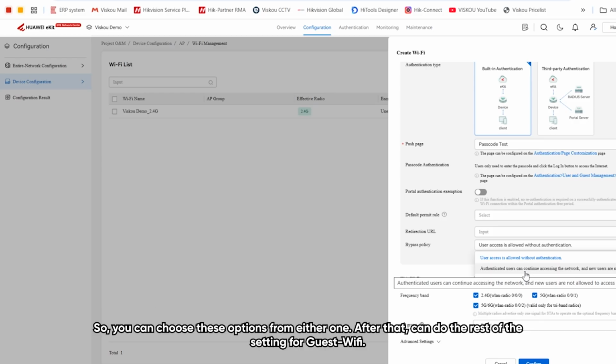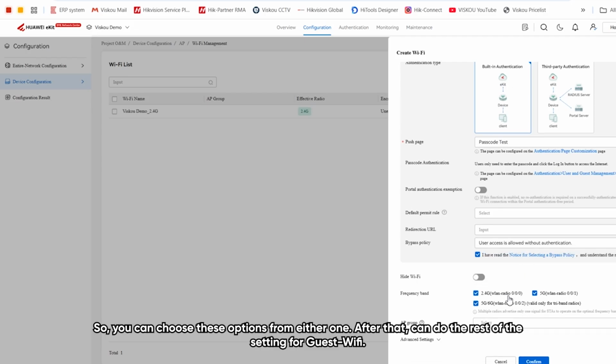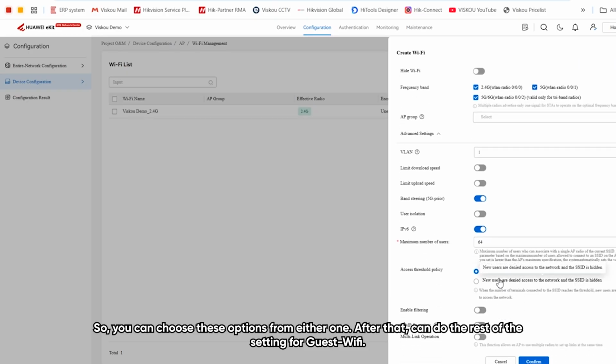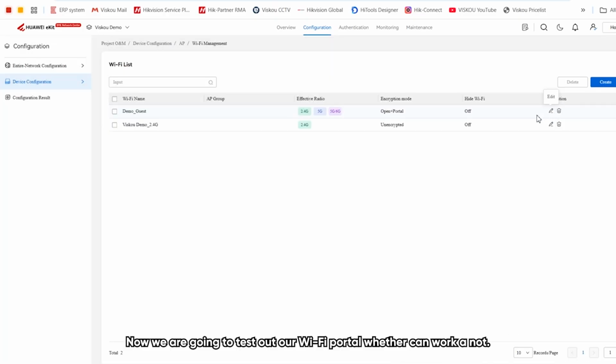So you can choose from either of the two options. You can choose either one you want. But for now, I will select that the user is allowed without the authentication. After that, you can do the rest of the settings for your guest Wi-Fi. After this, you'll see the encryption mode will be open plus portal.